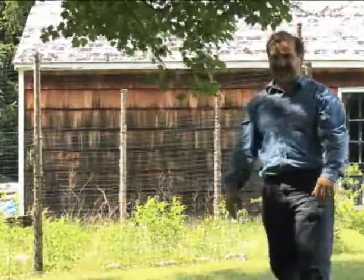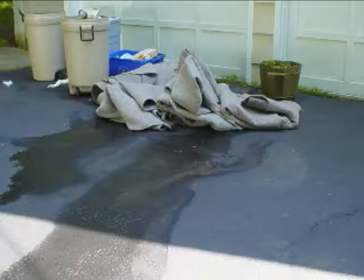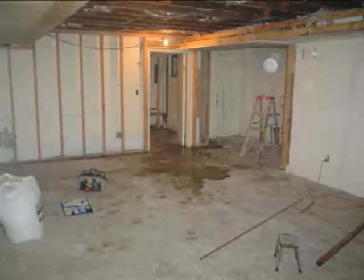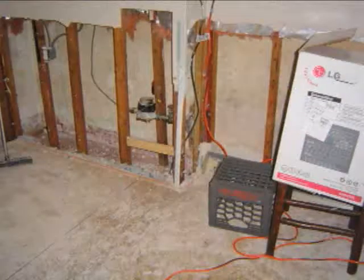In our old home, we had finished our basement with standard wood studs and drywall, and everything was fine at first. Well, we developed a plumbing leak in the ceiling, and the ceiling fell down onto our new carpet, and from there, the walls sucked up the water, and that's when Liz noticed the odor in the basement. I have really bad allergies, and as soon as I walked down the basement, I could tell there was mold down there. I'm allergic to mold, the children are allergic to mold. I knew the basement just couldn't be a possibility.